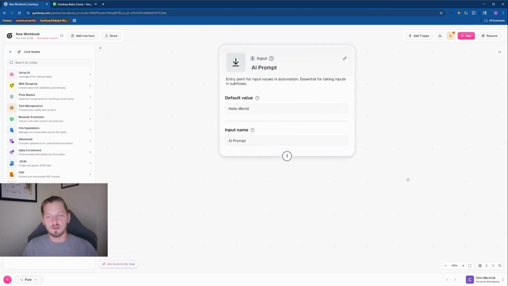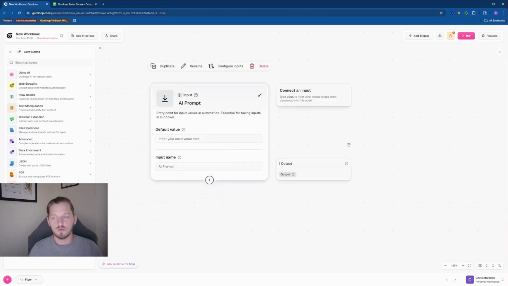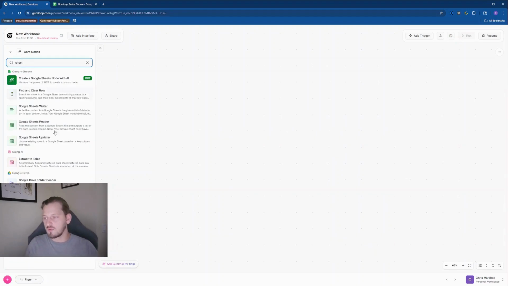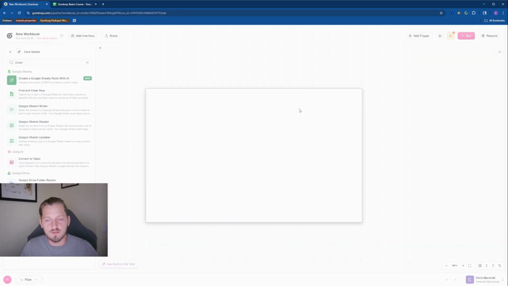So our input here, we're going to delete this. Actually, let's just delete this entirely, and we're going to start with a Google Sheet. So we're going to pick a sheet now. I already have this linked.